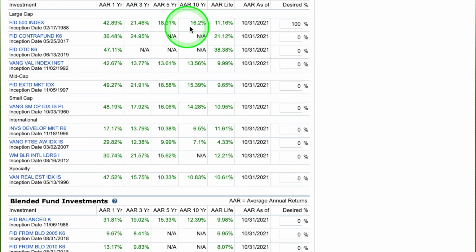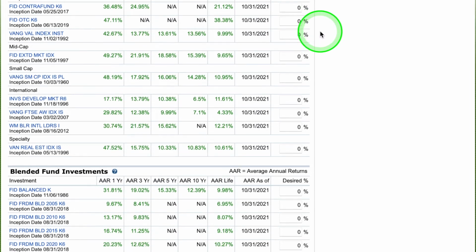And when it comes to the performance, it does very well here at the S&P 500. So again, just based off the 10-year average, we just compared all these numbers and everything else, and that's just the one that we're gonna go for. That's just the best option that we have.